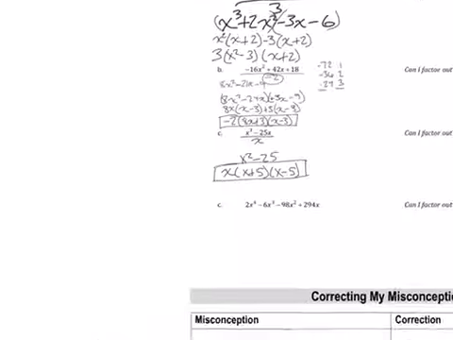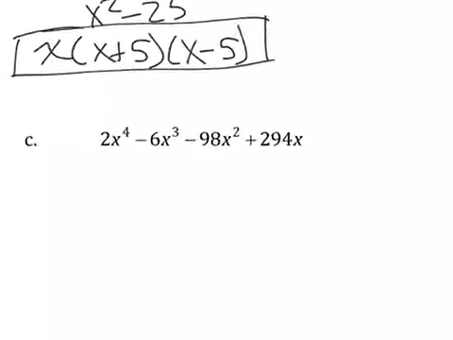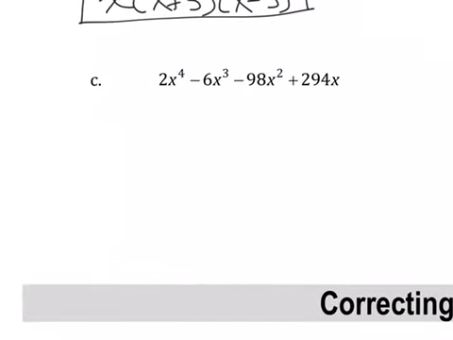All right, and last but not least, we've got this big, long expression with a lot going on. But we're going to go through this the same way we've gone through any of the other ones. Don't be intimidated by the fact that there's bigger numbers, okay? What can I take out of all these? Well, my lowest coefficient is a 2, so I can't go higher than that, right? My lowest degree exponent is a 1, and each one of the terms has an exponent in it, so I can take away at least a degree of 1 variable with a coefficient of 2, so let's do that.